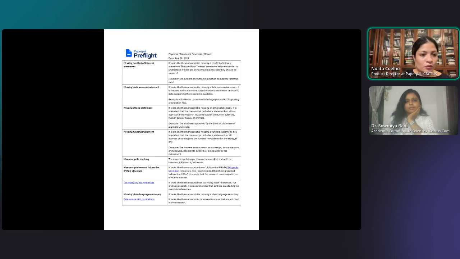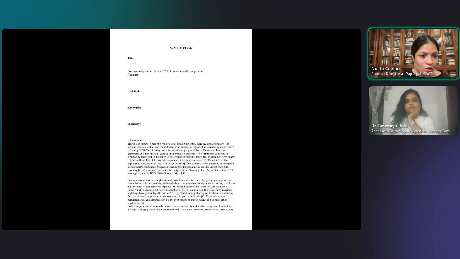It's slightly zoomed out, but as you can see, it will give you a summary of everything that it's found. What it will also do is, through the content on every page, give you track changes. I'm just showcasing the PDF right now, but it comes as a Word file. So you can't see the track changes here, but it will show you with track changes, with inline comments and the actual language, where it can be enhanced. So that's something I definitely recommend everyone should try before submitting, either for an internal class assignment or for the journal. Just make sure that you've not missed anything and you've covered all your bases.